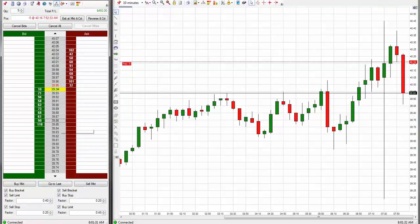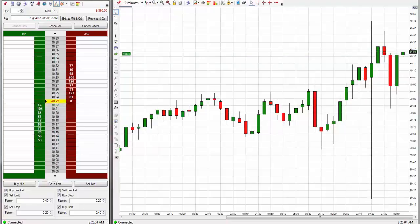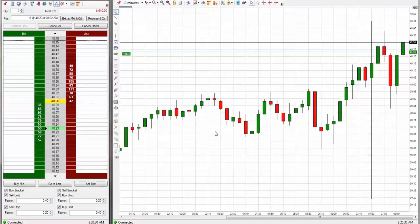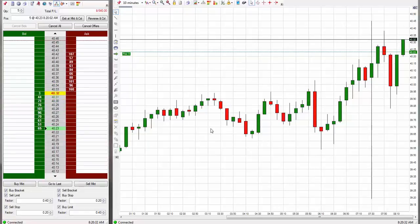Let's see here. Let me take a look at something. Okay, I've just had to take a long position here. The second trade that I called out within my charting service, using the breakout technique, has just shown itself to be a long position here, so I had to reverse and close the previous position that I was short, and I am now long. I think I can get 50, 60 ticks off of this trade, so I'm gonna go for that.